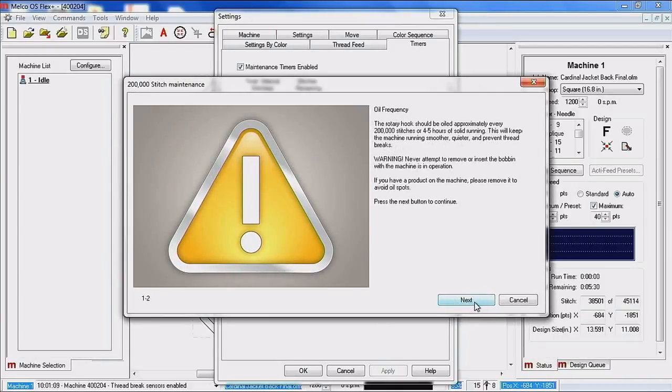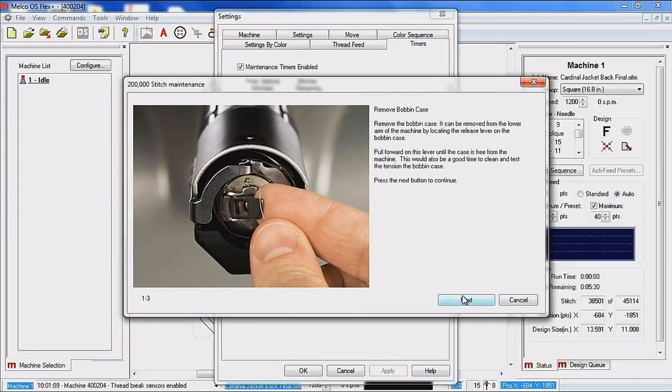Next, this is just an explanation of what we're doing. It's every 200,000 stitches or 4 to 5 hours. This is the lubrication of the rotary hook. I would also recommend that you go ahead and just lube the rotary hook every morning before you start stitching. What can happen if you don't lubricate the rotary hook enough is thread breaks. The hook is going to get dry and it's not going to cast the thread off correctly, and it's going to cause you to have a thread breaking issue.